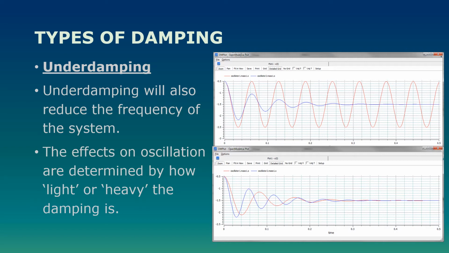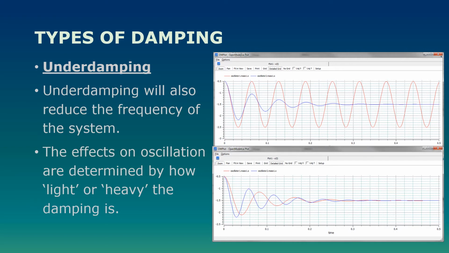But in reality, if that damping is a little bit heavier, then it will begin to notably reduce the frequency. Now, the frequency of the system is constant, it's just different to what it was when it was truly free. So it's slightly reduced on truly free, but then as the amplitude changes each cycle, that doesn't affect the frequency. So it's not like the frequency changes throughout the damping. It's a constant frequency. It's just slightly less than the natural frequency.